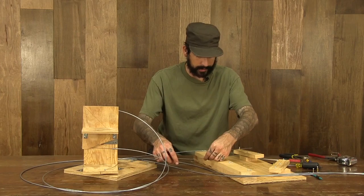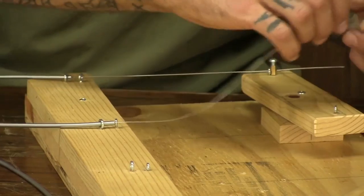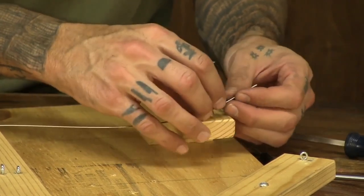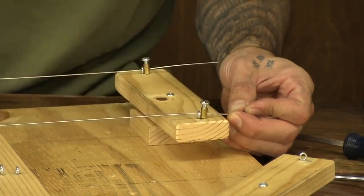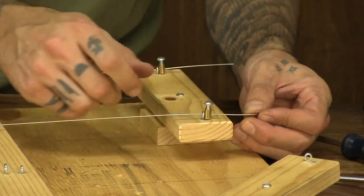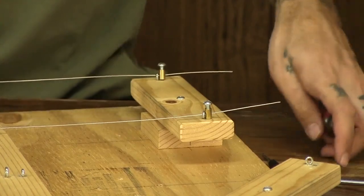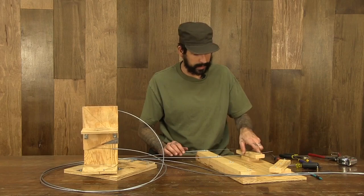Slide it in on the other side through both the eye screws. Back through this one. Cable connector on this side. Pull everything taut. Make sure everything's straight and taut in here on both sides. Finger tight. We can go ahead and tighten these up with a screwdriver. I recommend testing this now carefully, making sure you've got the motion that you want from side to side.